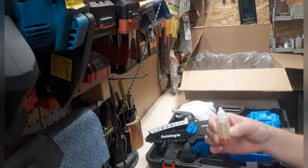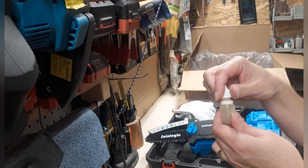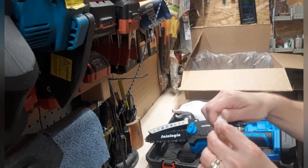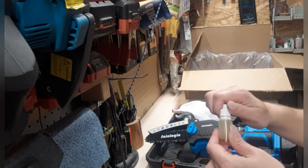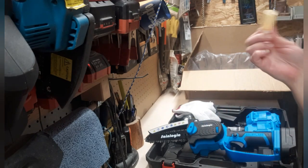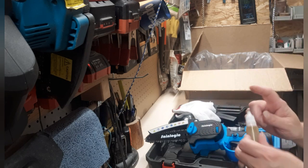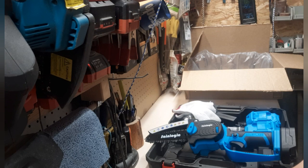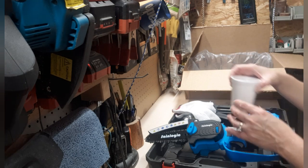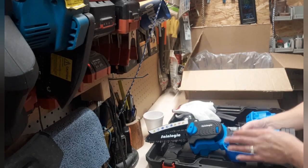Like I said, the 4-inch chainsaw we reviewed did come with oil. The other problem with this one is there's no twist off cap where you can open it up and add some oil. That's the only thing I found wrong with this so far, but that's just minor. So we're probably just going to use this cup, and I'm going to pour some bar and chain oil in there in a minute. And if you have a funnel, you could just use that.